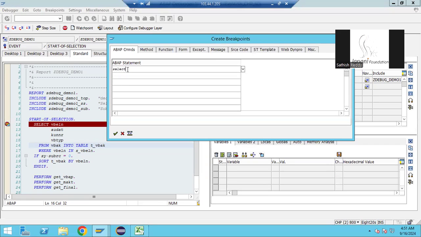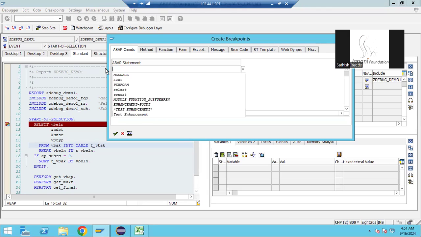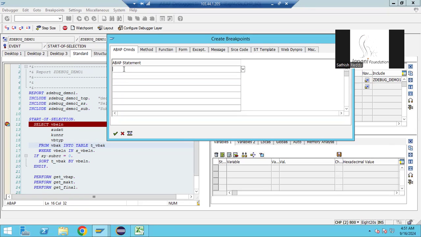In the same way, if I am trying to insert some data at the table level, insert. If I am trying to modify, modify. If I am trying to delete any record, then delete. Whatever text you give here, it will check at the program level, subprogram level, in each and every structure level. If that text is available, it will simply keep the breakpoint at that location. So yesterday we saw this one.